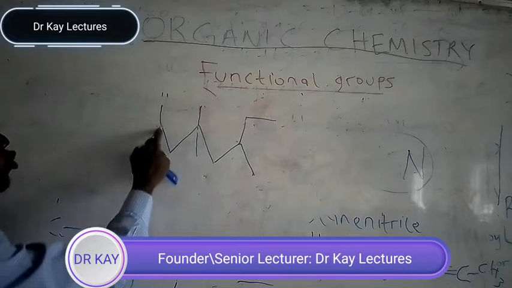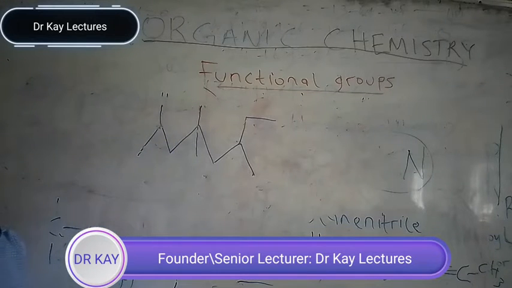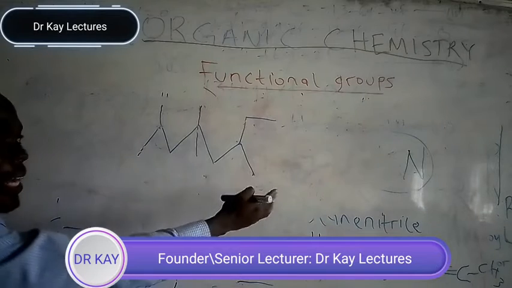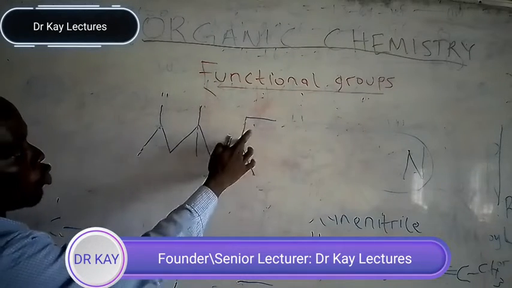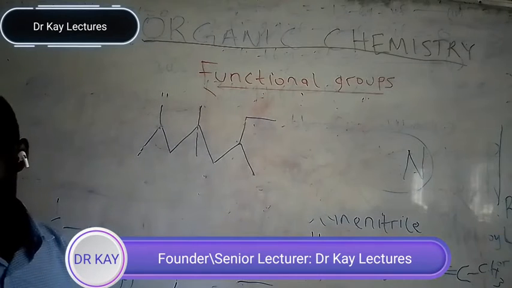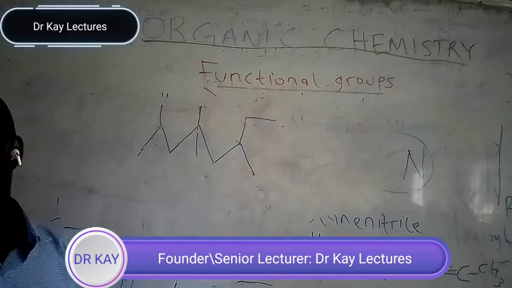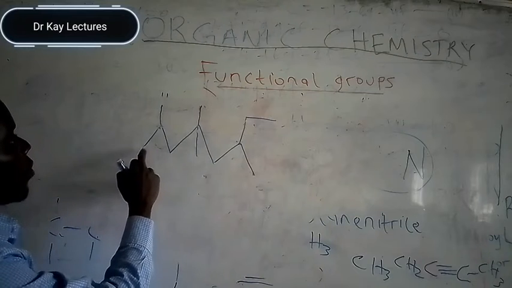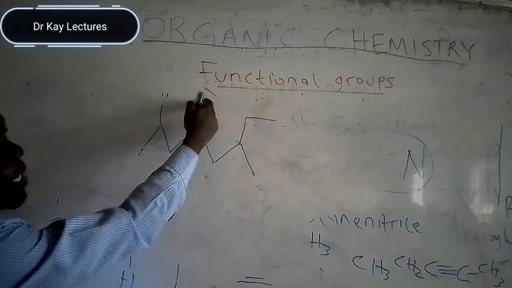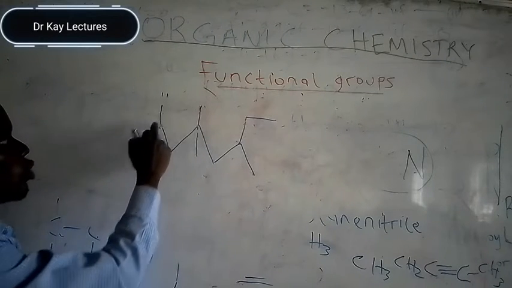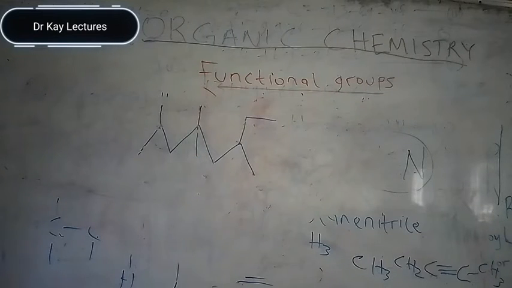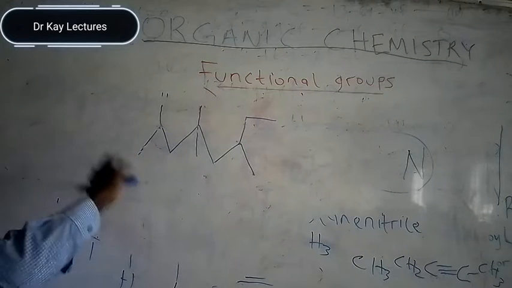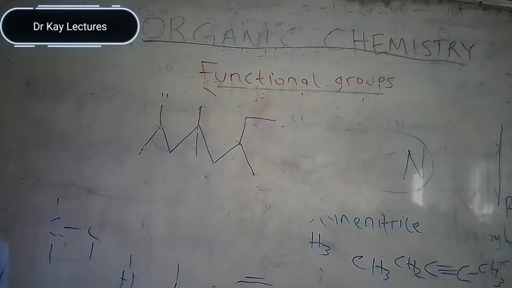Now look at it. 1, 2, 3. This is another chain, but it's still shorter than this. Look at another chain. 1, 2, 3, 4. This is another chain. Do you agree with me? When we decide to go straight, let's say up to this level, 1, 2, 3, 4, 5, that's another chain. But is there any that is up to 8, apart from this one? No. So that's why we have to name based on the longest chain. Put that one on your mind first.